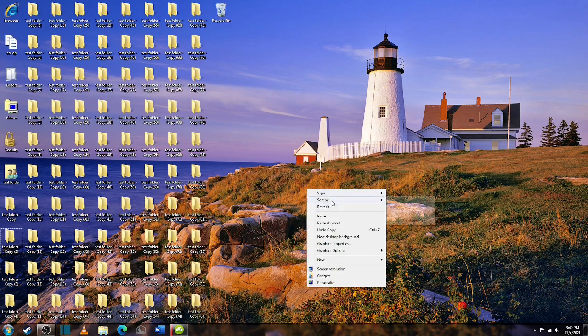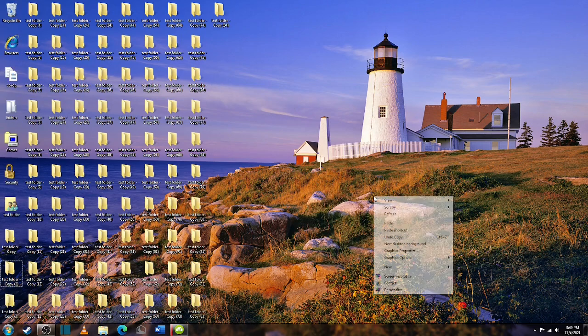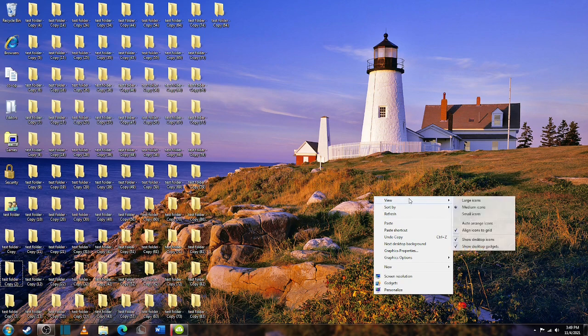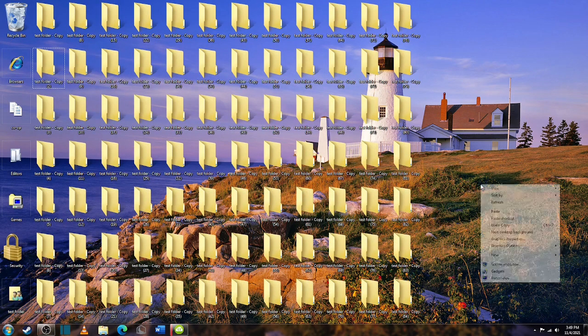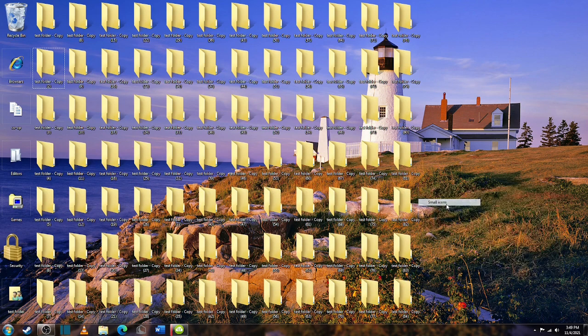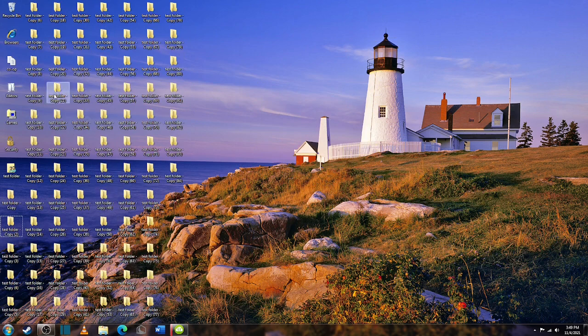So you're going to click on your folders, and then you can change the view by right clicking, sort by, and then name, date. But for view, you can change to large icons or small icons. With large icons you can see them better and click on them easier. Or if you have a lot of them, you can turn them really small, and you can use them like that if you have a large amount of folders. So let me sort this back up.